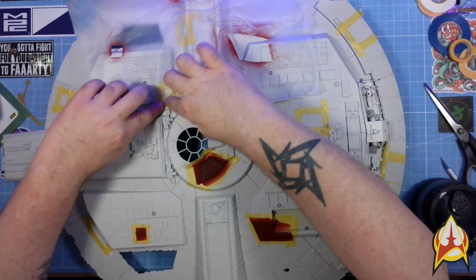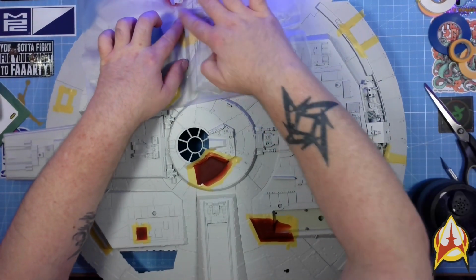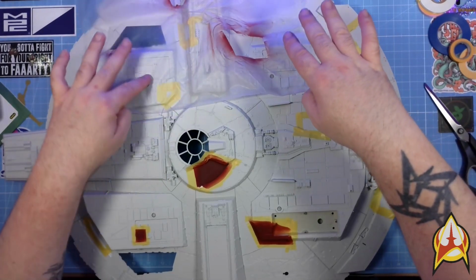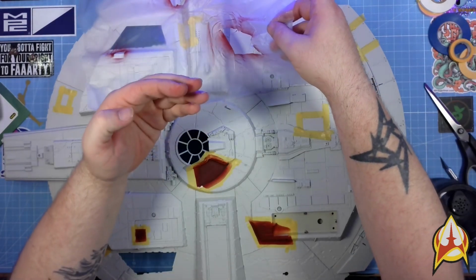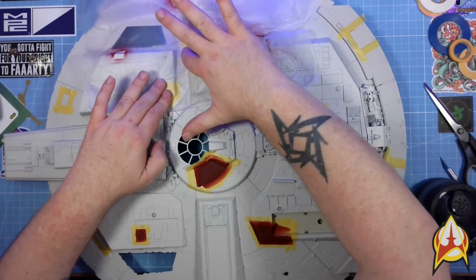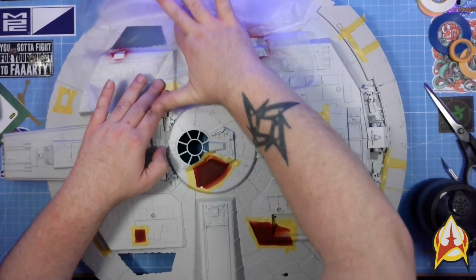Just like so. Perfect. So you're not going to be able to get a whole lot of miles out of this, but what you're able to do, and just be careful, you don't want to try, like, I'm being a little reckless here. Thankfully, the paint is dry. We're good. But you're able to kind of move it over to a new spot and get it sealed up.